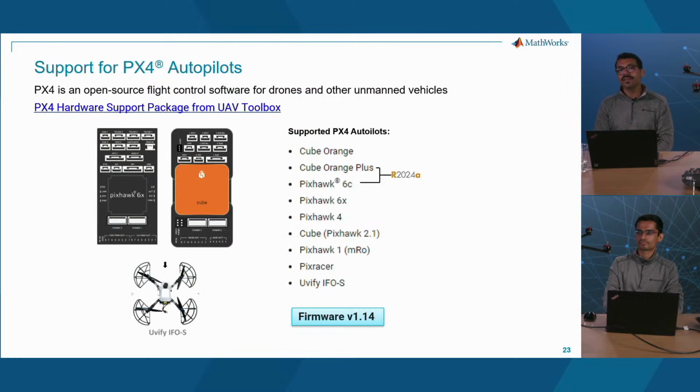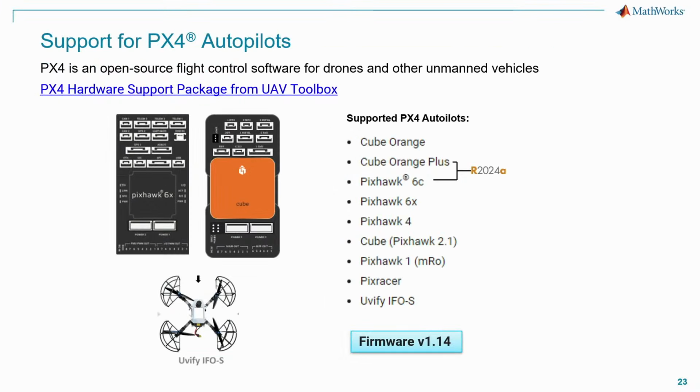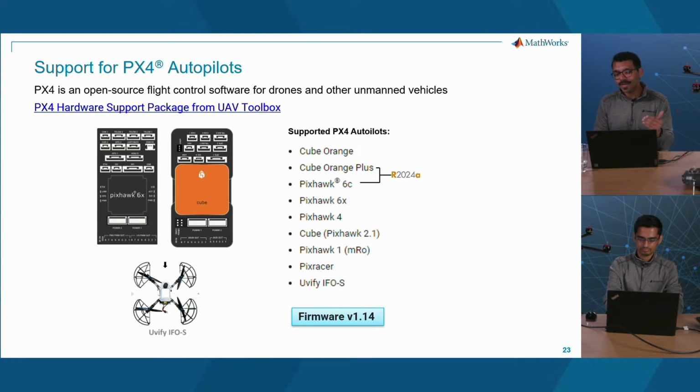And we've actually been working on support for some open source autopilots. You can see a couple listed here. The PX4 is one that we added in our past release. CubeOrange also we've had for a while right now. In our newest release in 24A, we're supporting PX4 6C. We're supporting the CubeOrange Plus. These are all directly supported. They're supported with PX4's 1.14 firmware, so control allocation is available now, which I know a lot of people have been waiting for. But if you don't have any of these platforms, we still support them. As long as they can work with the PX4 stack, we can support them.